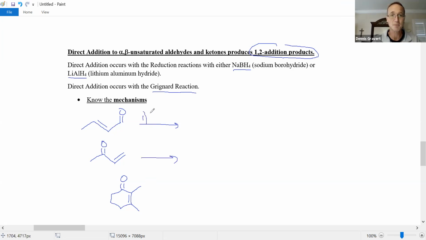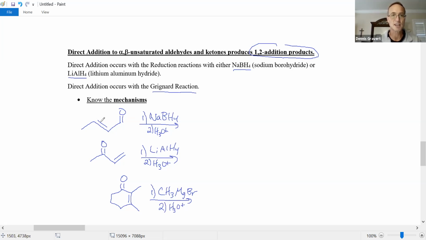So let's show examples. We're going to use sodium borohydride. We're going to use lithium aluminum hydride. We're going to use a Grignard. I don't know, how about the methyl Grignard? And for all three of these, they have the same pattern that you always add hydronium ion, because these are strong bases, especially the Grignard. And so you neutralize these strong bases at the end of their reactions using some dilute acid, hydronium ion.